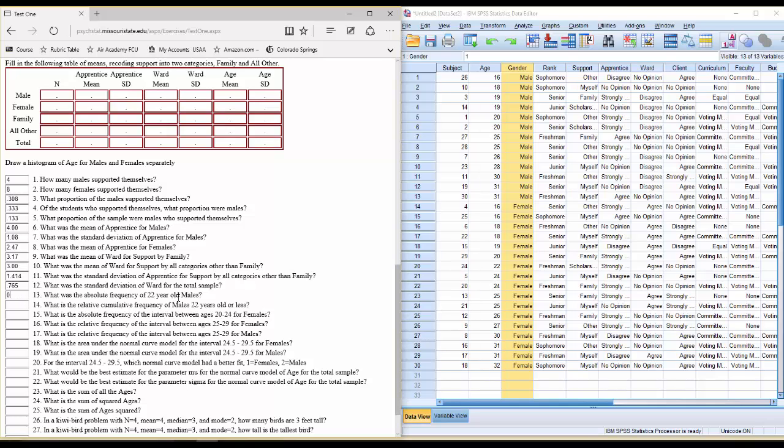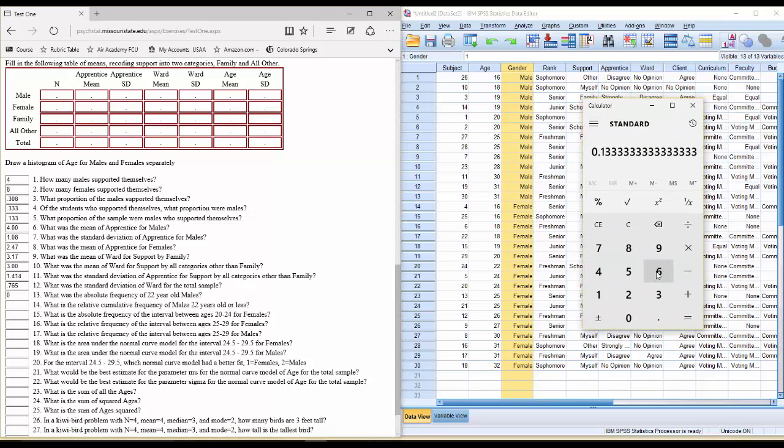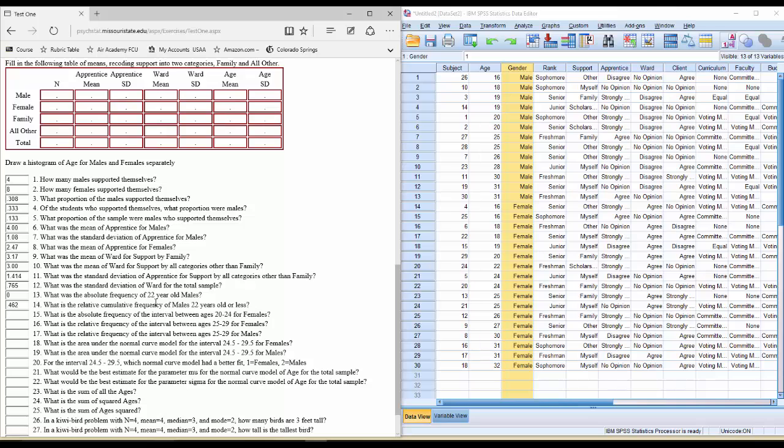What's the relative cumulative frequency of males 22 years old or less? Well, it looks like there are 6. We'll have to pull out our 6 that are less than 22, so that would be 6 divided by 13, that's 0.462. What's the absolute frequency of the interval between 20 and 24 for females?